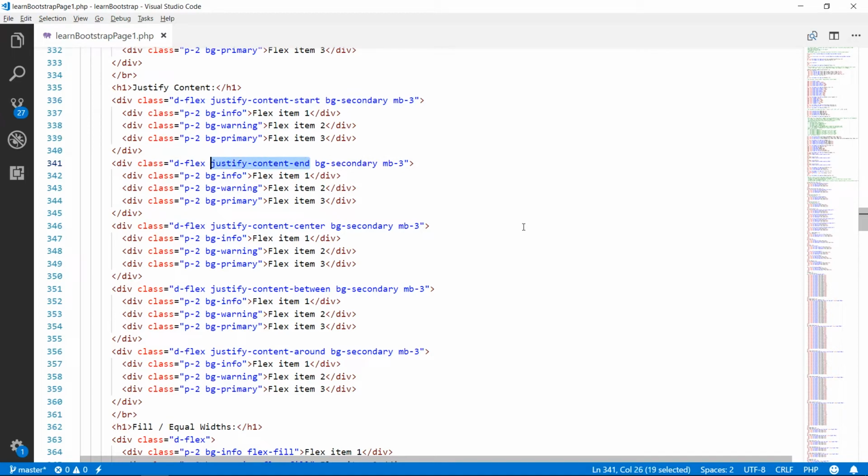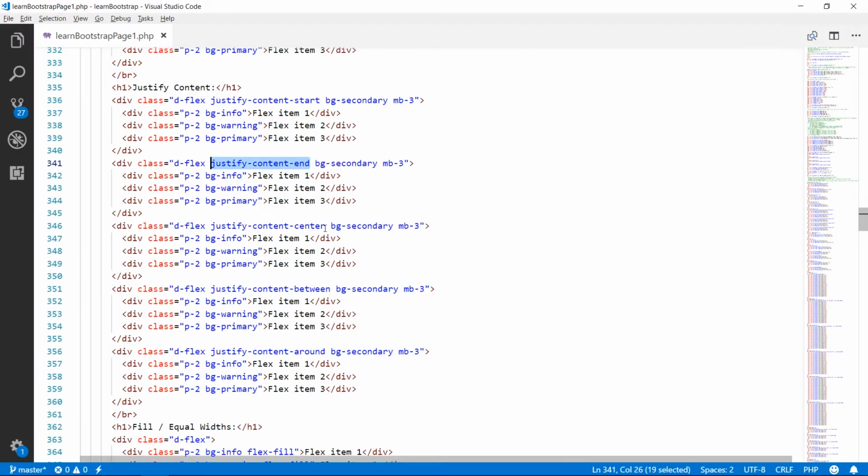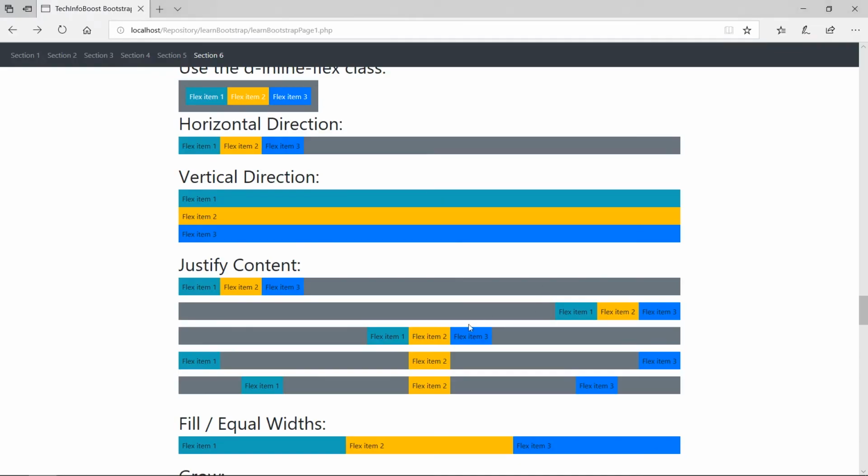I have made only one change: justify-content-end. So all the flex items are shifted to the end. Here the change is only justify-content-center. So all the flex items are in the center.